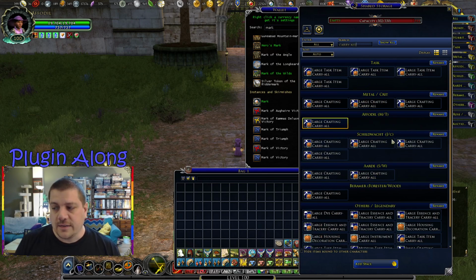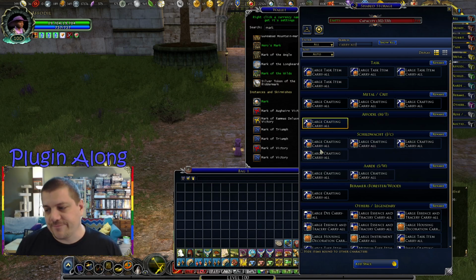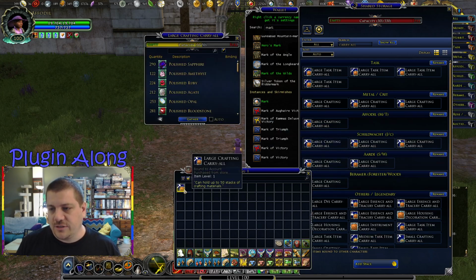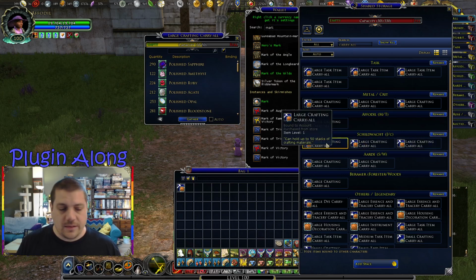So Schildbach. Schildbach is my jeweler slash cook. And so one of these, and I do forget which one it is, the beginning or the end, but I think it's the beginning, has all my gems in it. And then the other three are my cooking stuff. So one of them is intermediary stuff that I've built, the ingredients. One of them is stuff I've bought from a vendor. And one of them are crops that I have harvested.